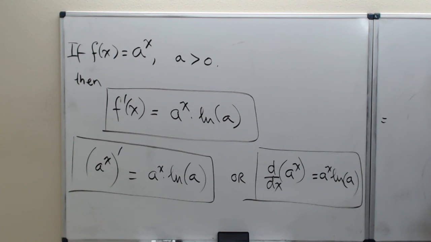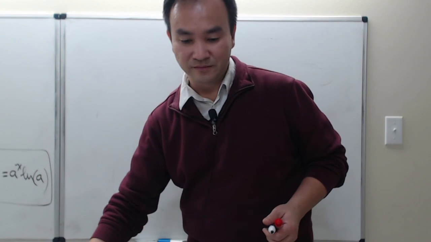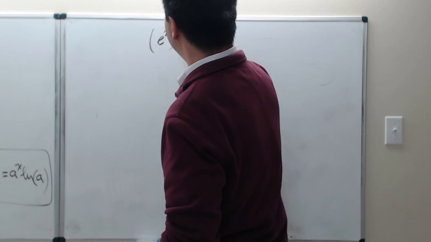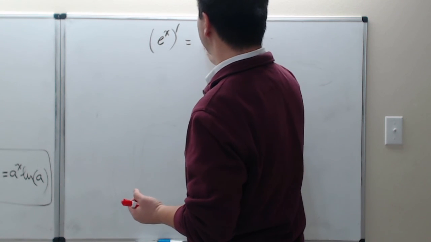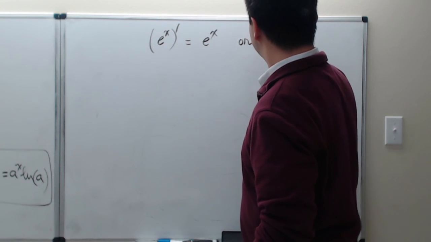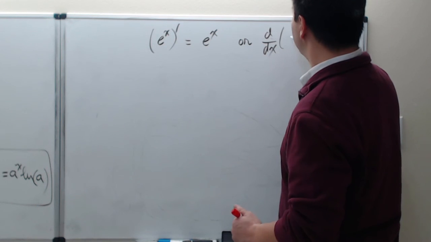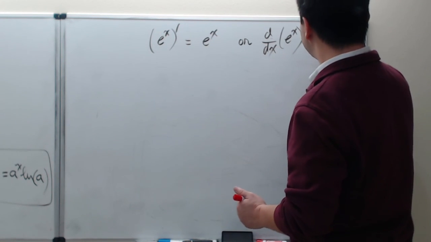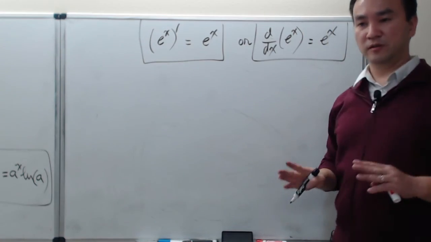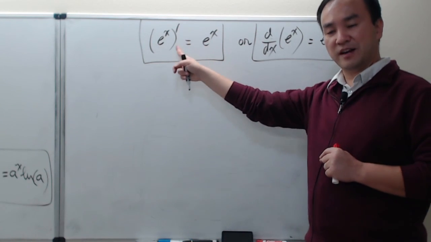And so now back in my first board here, I am going to put all the rules we have learned together. Earlier, in the beginning of our lecture, we looked at the derivative of e to the x, and that gave us, taking the derivative of e to the x is simply e to the x itself, okay? Or alternatively, using this d dx symbol, taking the derivative of e to the x is e to the x. Yes, we found one specific, very special rule, specifically meant for that e to the x function.